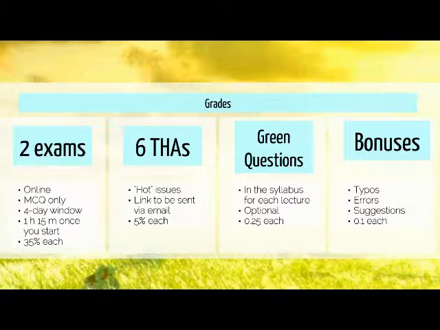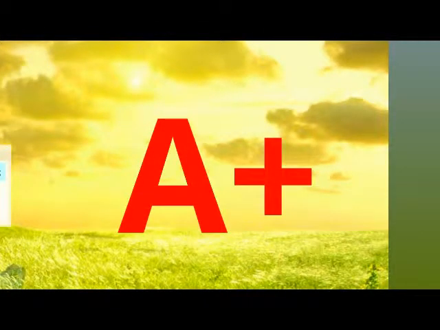Finally, there are bonuses in this course for helping me improve the course. So if you see any typos, any errors, or if you just have suggestions for improving the course, send them my way via email. And as long as it's a good, legitimate suggestion, I will give you 0.1 points for each of those. Up to 1 point total, obviously. And believe me, there are enough errors and misspellings and typos in my slides, in my syllabus. And yeah, if you help me correct those, I will be very happy. You can even help me improve my accent and pronunciation. As long as you do it, I'm happy to reward you. And some people, by the way, have already received some bonuses for helping me that way. And this is how you get to your A+.